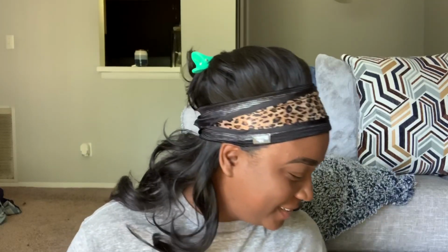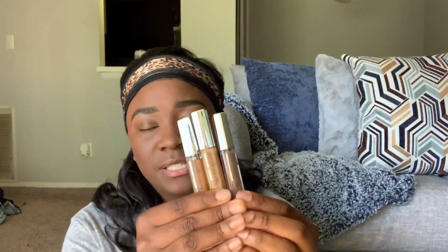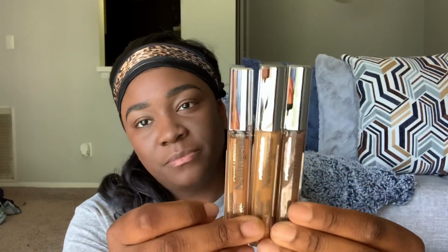I'm dying to try these. Sorry, I had to fix that. I have been dying to try these, because next on my face I'm gonna do my concealer. So I've been dying to try these Neutrogena liquid concealers, and I got three of them.